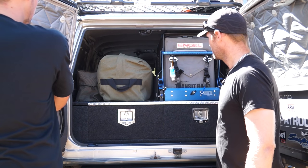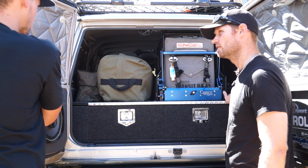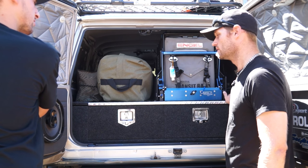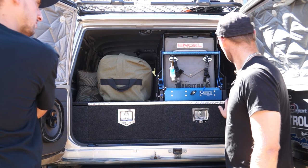Double swag? Yeah, just a double swag there. So that usually goes on the roof or inside, depending on where we're going. It's easy just to roll out. Double swag, and usually take a couple of deck chairs just for the beach as well. Yeah. Stick them on the roof and whatnot. So plenty of space in there, and you always stick all your sleeping and your camping needs.